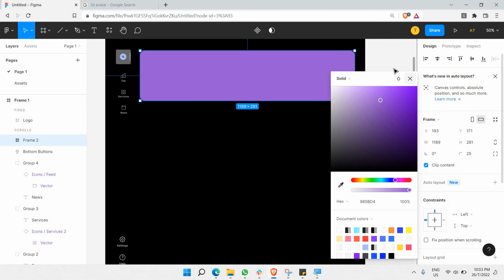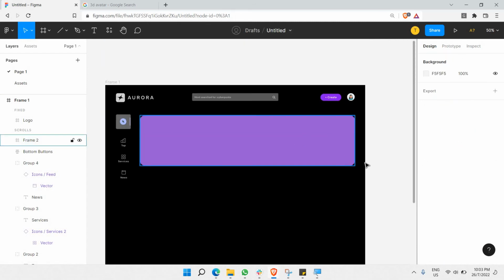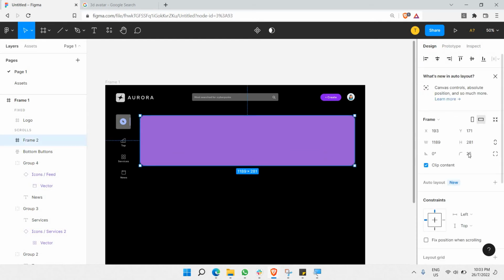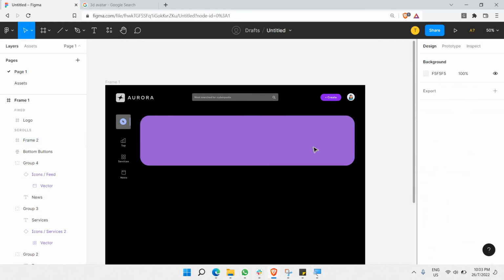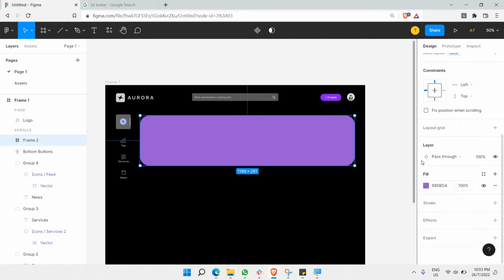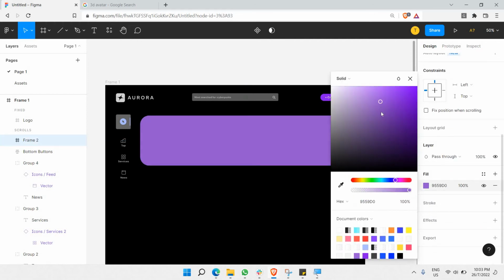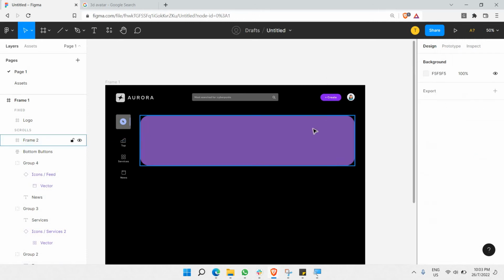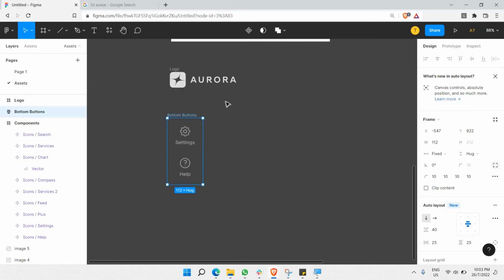Okay, 25 is good, by the way. We can also make the border around 50%, that's nice. And I'll give it a bit darker color. Yeah, something like this.